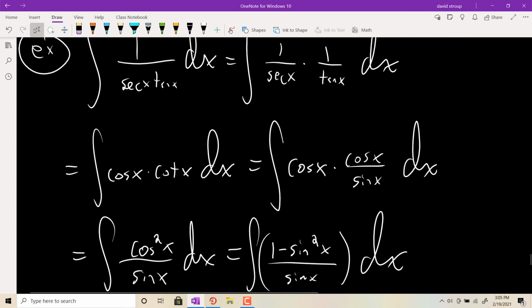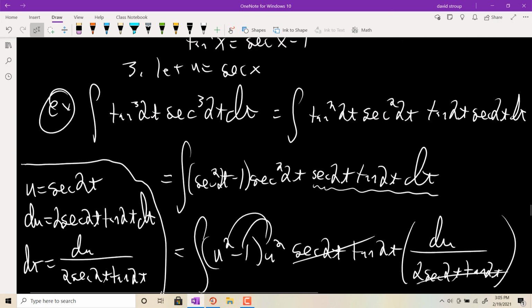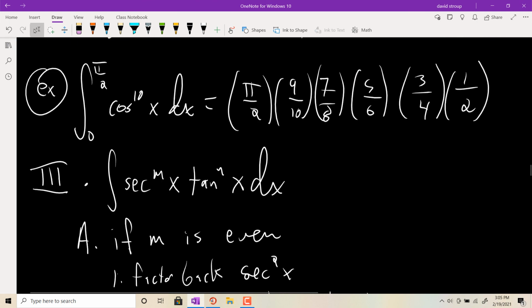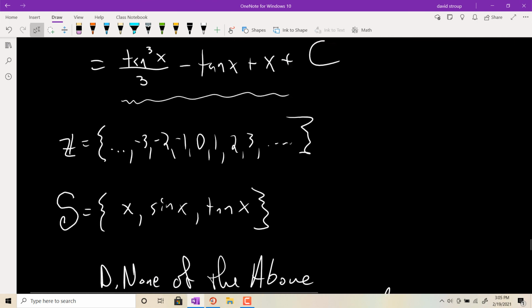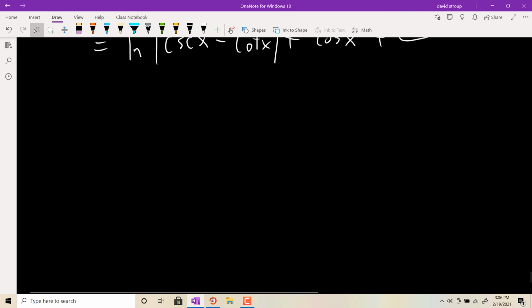So anyways, that's pretty much the big and the small of the trig material. This would be easy to get a computer to do, right? I think in practice, you have this for reference. You have my notes for reference, but in general, you do enough of them that you get experience, and then you're like, ooh, I kind of know what to do. I've got to push something back so it's the derivative of my u-sub and all that jazz. And hopefully, for me at least, this kind of stuff was like riding a bike. I get in there and I do it a couple times, and it was pretty easy.